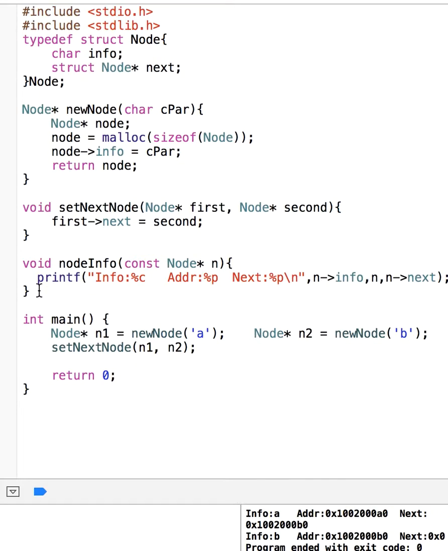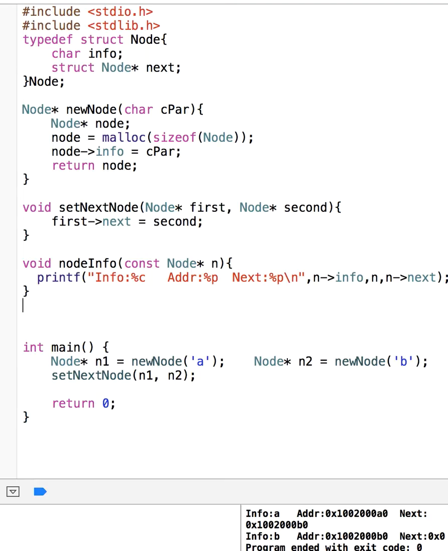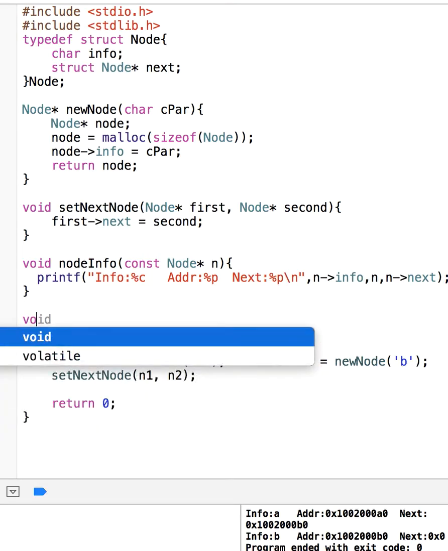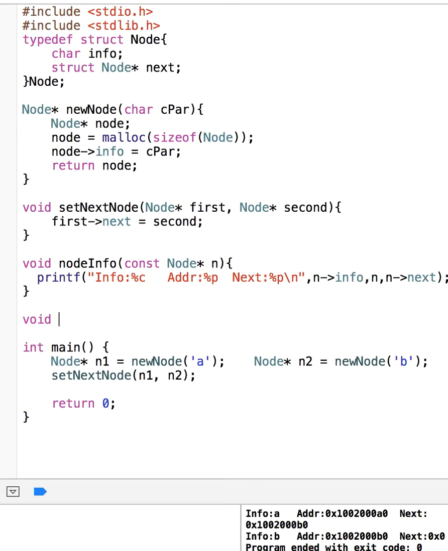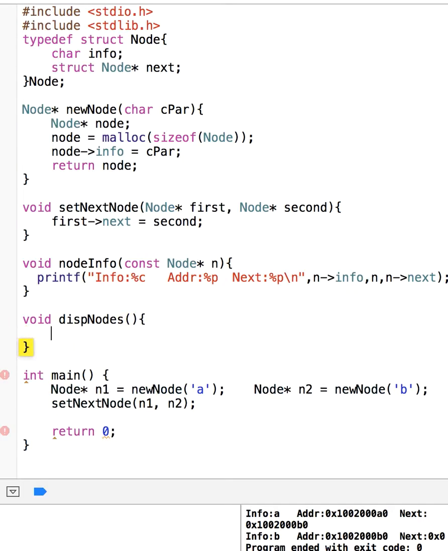It is a void, it doesn't need to return anything. So display nodes, all of them. I just need to know the address location of the first one.